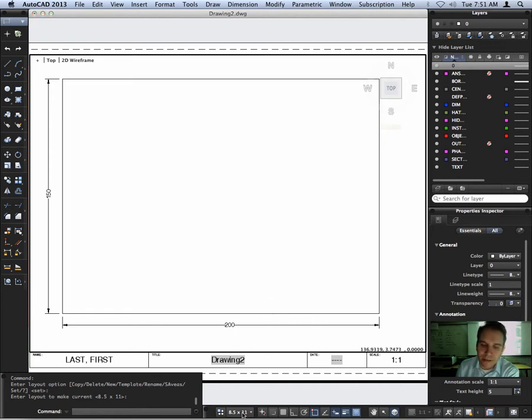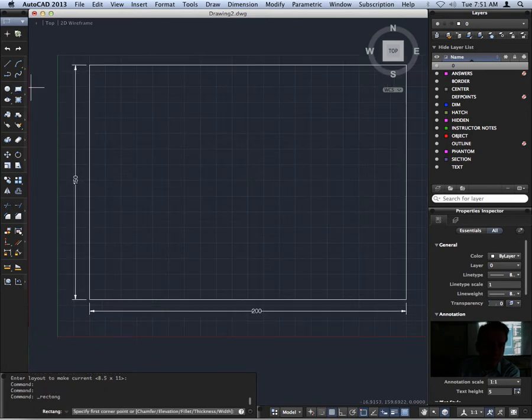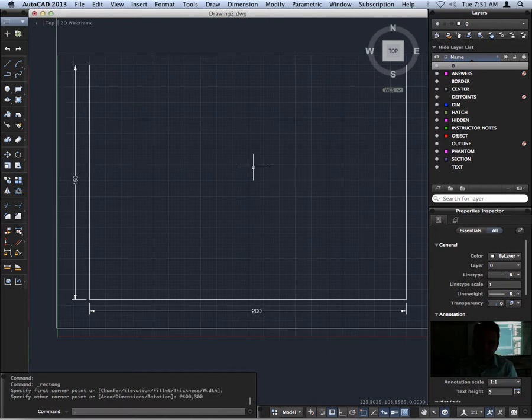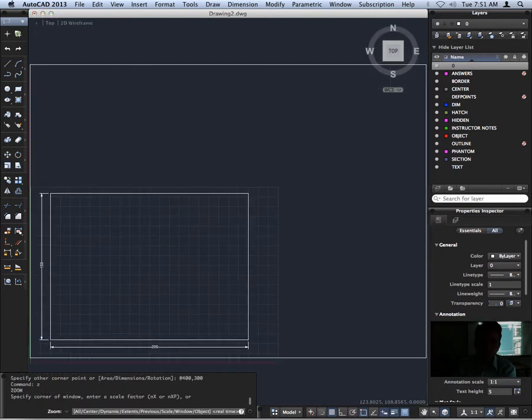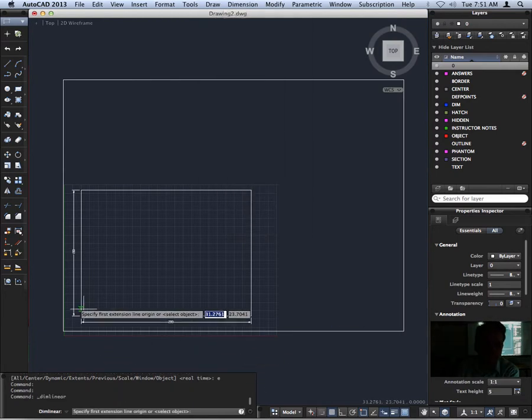So now I'll go back into our model space, and this time I'll do a little larger one. We'll make this 400 by 300. Zoom out here a little bit. Dimension this.